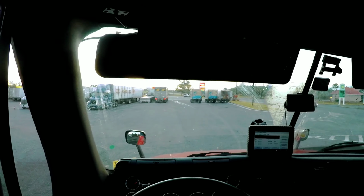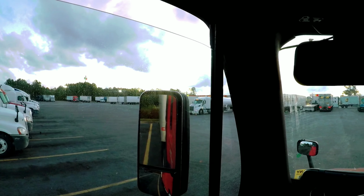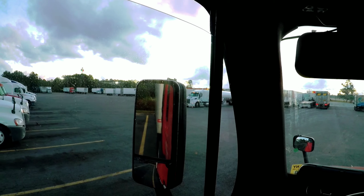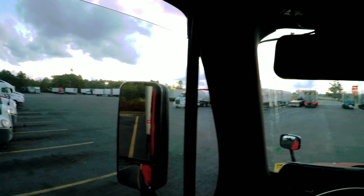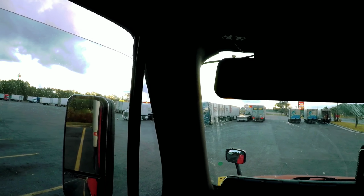On these air slides, always keep your trailer knob out. Once you release the pin back there, keep your trailer knob out. Because if you push in the trailer knob, you're going to push the pins back up.